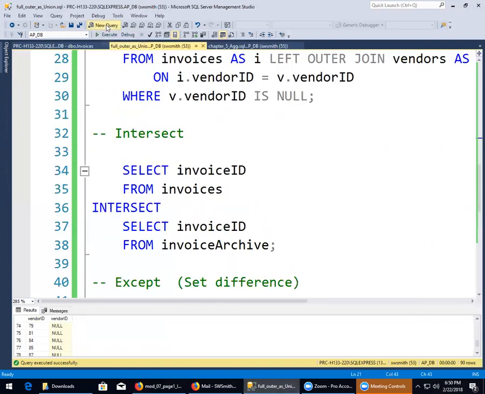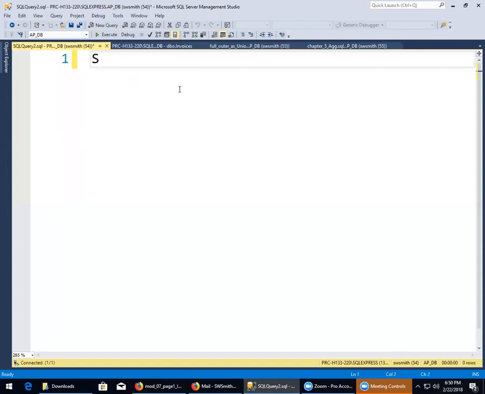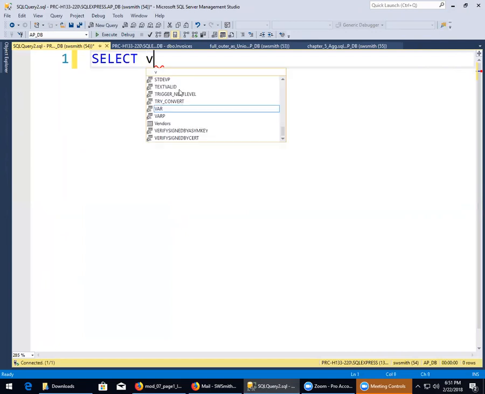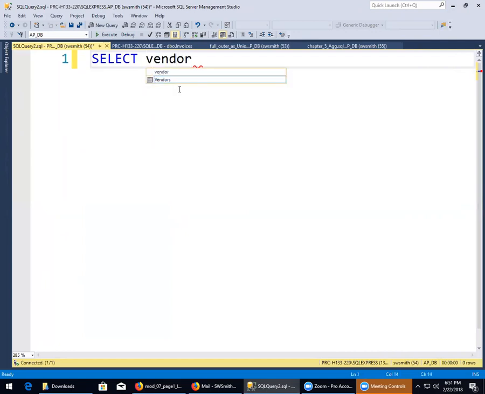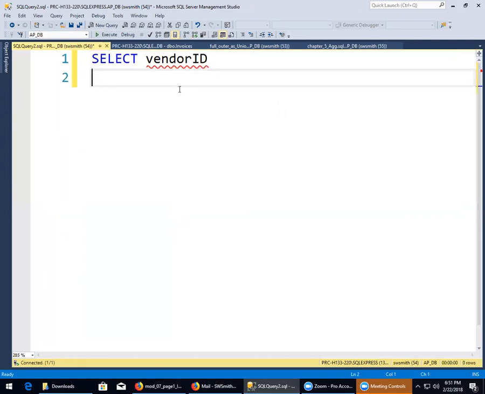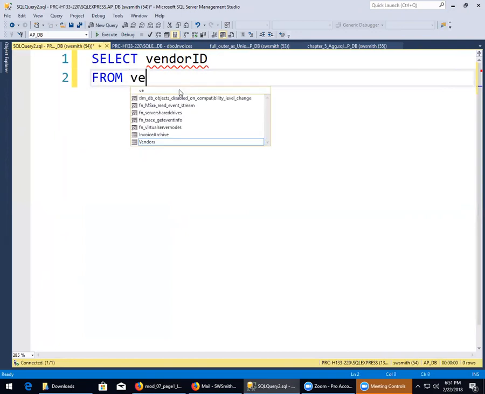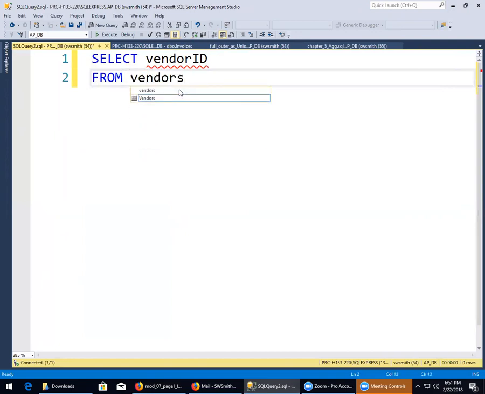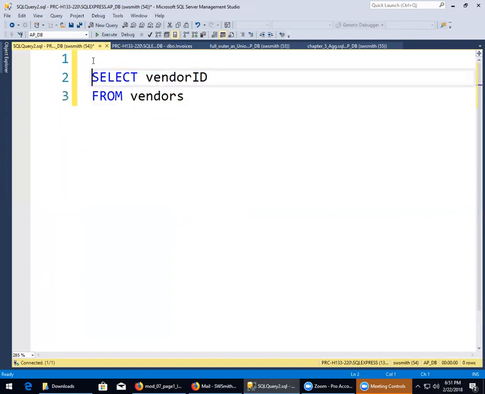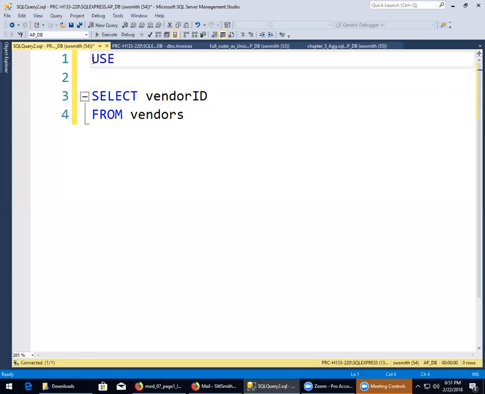Get a new query. Select vendor ID from vendors. Union.